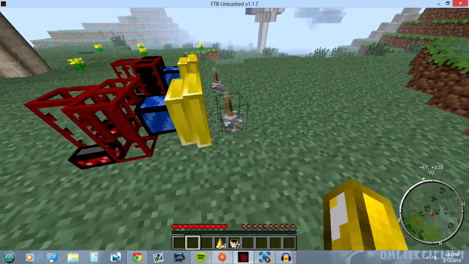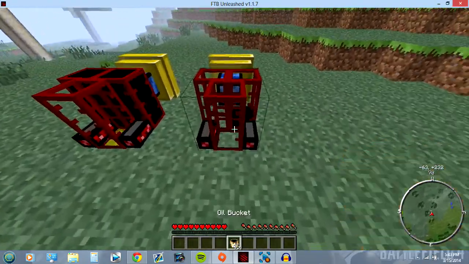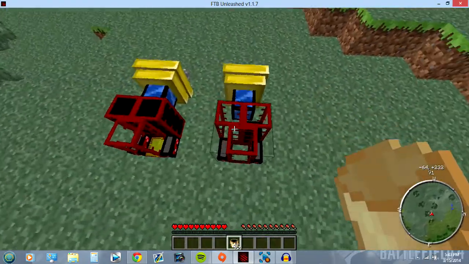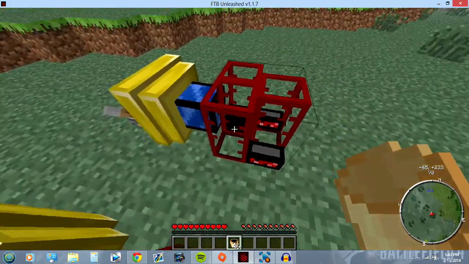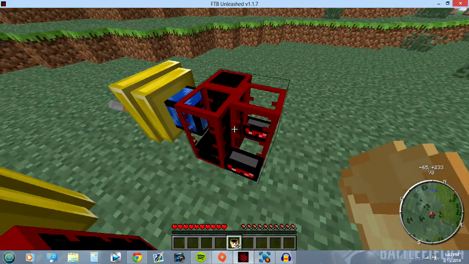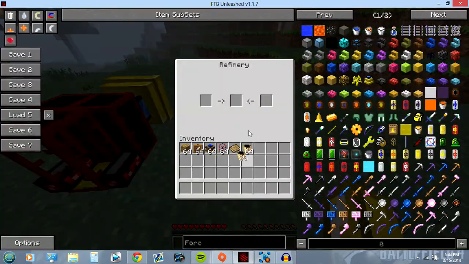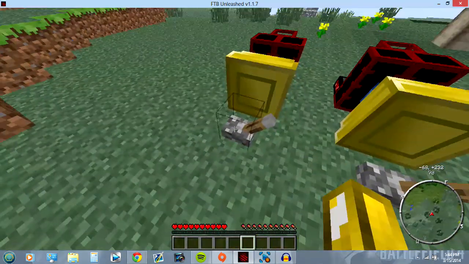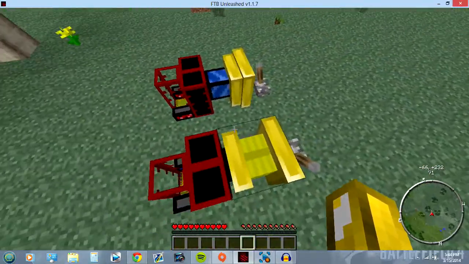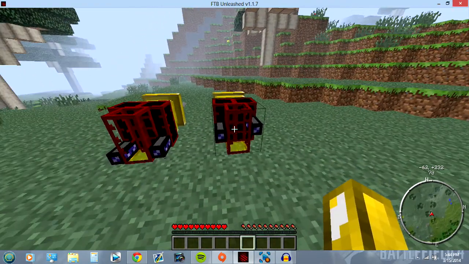But what I found the best thing to do, put your force gems inside here. And all you do to fill up the refinery into the tanks, if you're using just a bucket, just bucket the oil, just take a bucket and right click, and it fills it up. Then you need to click on it, oil here, and there you go, and you can hit this.